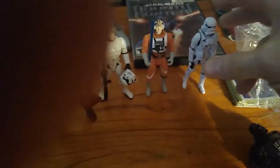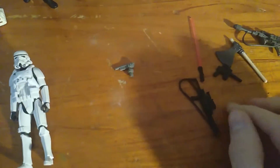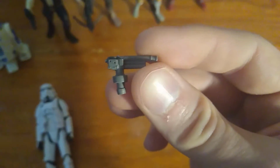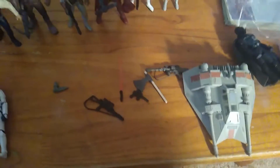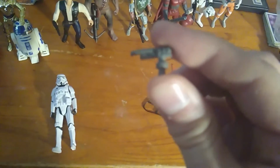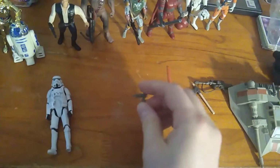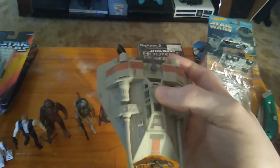Except for this guy. He didn't have a gun that actually fit. At first I thought it might have been this, but this is actually, and actually, hang on one second. Okay, so like I had thought, I thought maybe this was a part to it or a little pistol or something, but I was looking at it, and this looks really familiar and I can't quite place it, but I know I've seen it before. But then, this is a toy I've actually had since I was a kid, one of the few that I actually have left.